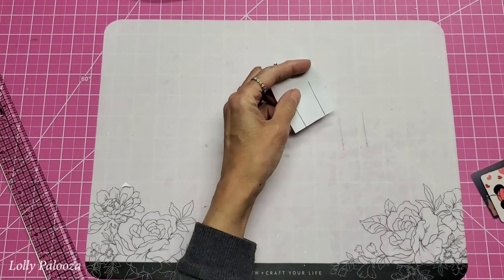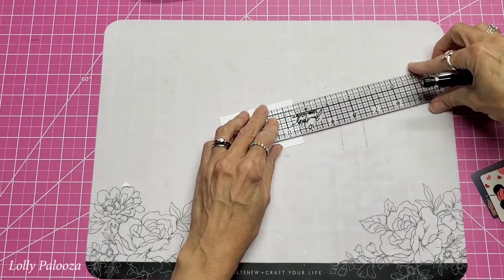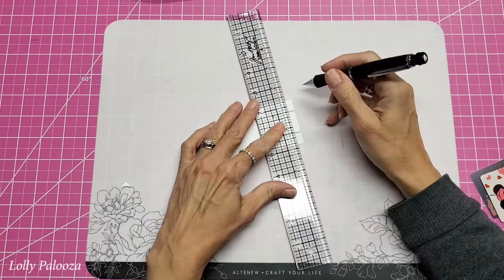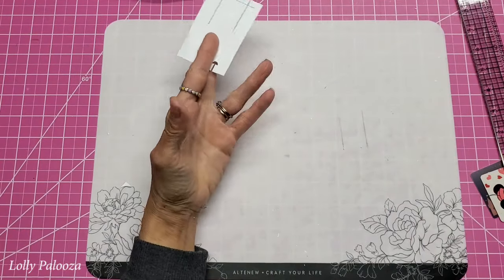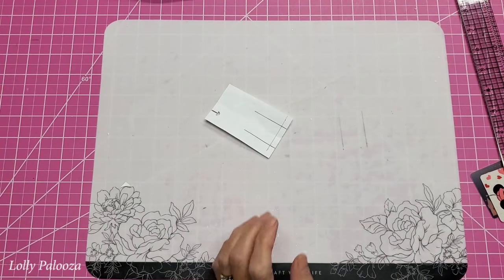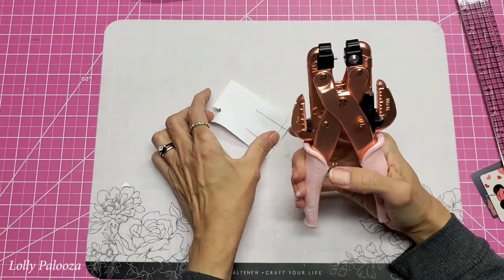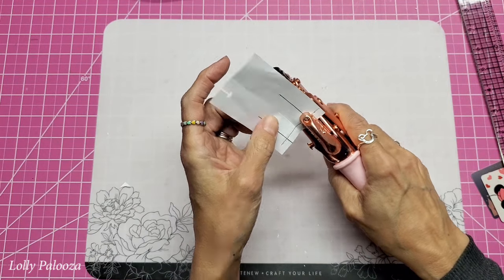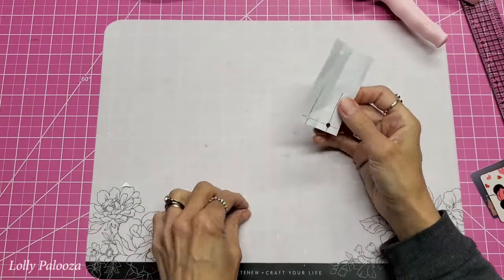So, on your template, all you need to do is draw one more line. I'm going to go a quarter inch up on the short end, just have to cross through those two lines right there. I would actually want to do this probably on cardstock. It's not absolutely necessary, but I'm going to use my Crop-A-Dial hole punch and eyelet setter. And this pink one with the rose gold is in my shop. I'm going to use the large hole punch, which is 3/16, and I'm going to punch right over that cross right there. Okay, and that is my template.